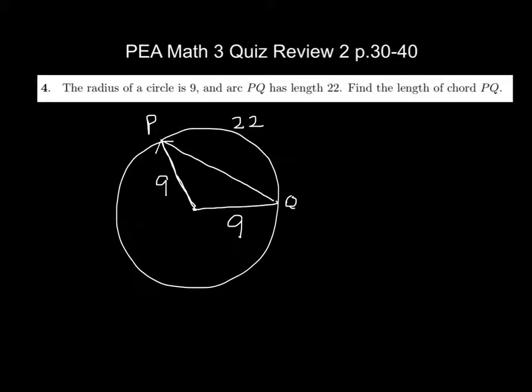Okay, the whole goal here is to understand and use radian mode. So first thing I did is I cut that isosceles triangle in half. Now what's the length of the arc it intercepts right here? 11. I cut it in half, so that's 11. Now the goal here is I want this side. So what I'm going to do is try to find that side, and since I cut it in half, each one of those is equal to x.